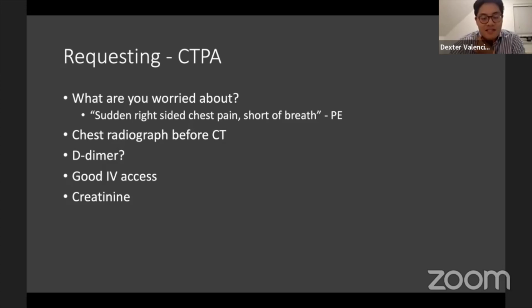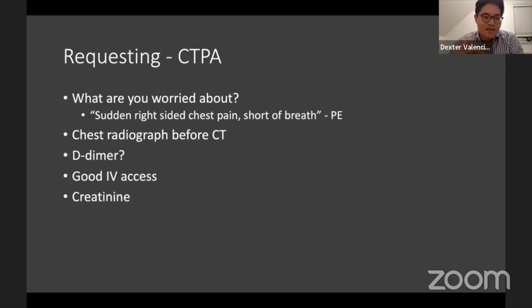It's a useful test to get a chest X-ray before you do a CT, even if you think PE is the most likely diagnosis. Here in the UK, there are NICE guidelines to get a chest X-ray first. It can reveal other diagnoses which you may not be suspecting, things like a pneumothorax, an infective consolidation, a big pleural effusion. They could have a big cancer or metastasis. It just gives a bit more information before we scan the patient. It's quite easy to get before a CT scan, so I would recommend, if you can, doing a chest radiograph first.